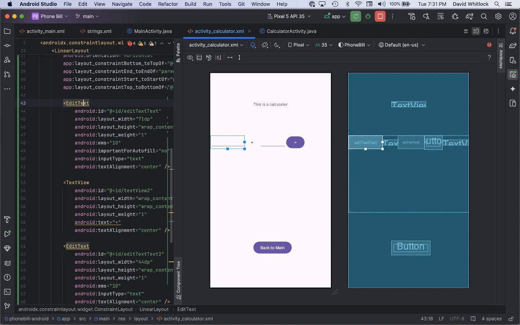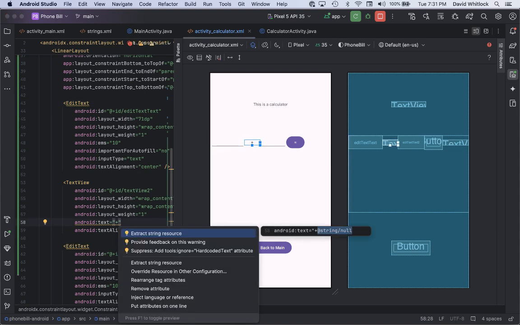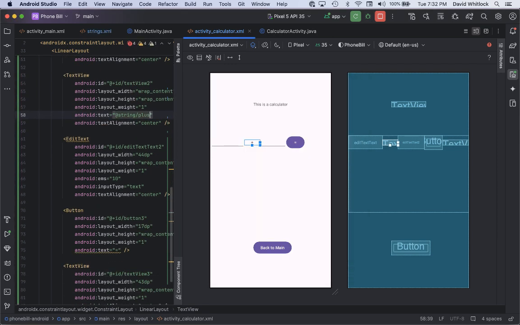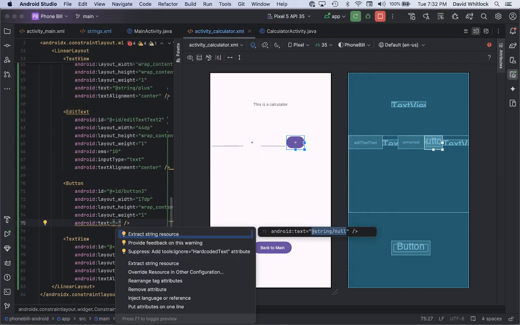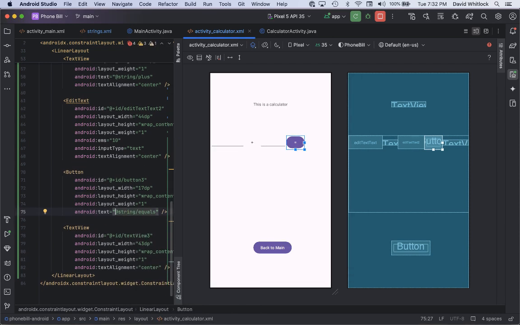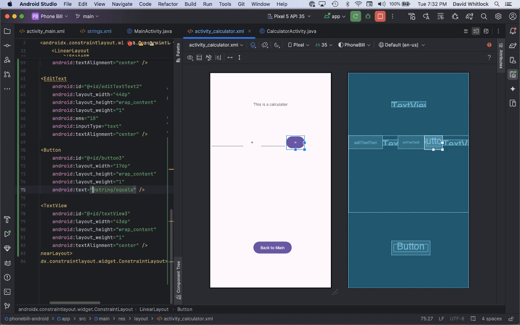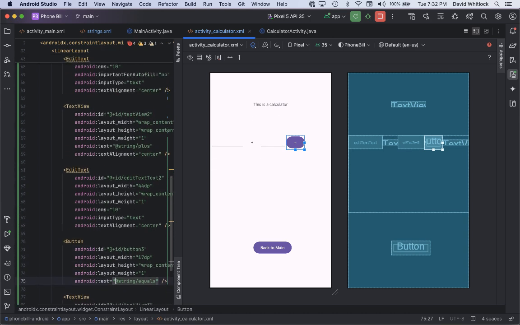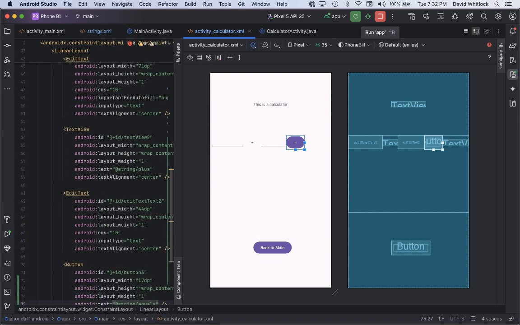about it too much. Here, I want to create a resource string, so we'll just call it plus. Oh, that's really not something that would be localized, I guess. Same thing with equals here. Nice. Okay. So we've got our widgets there, and the layout appears to be pretty good. So I'm going to run the app again to just see how it looks, and I'll show you what we can do with it.